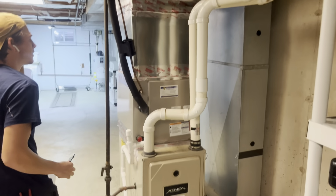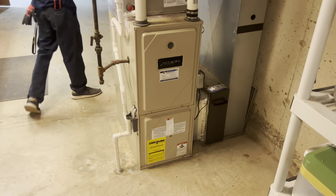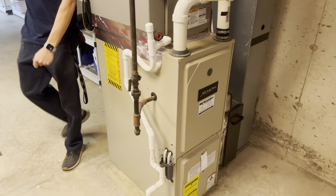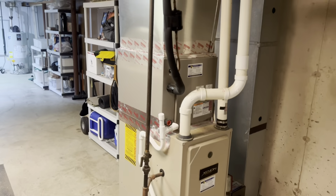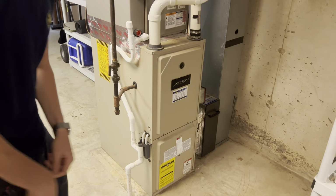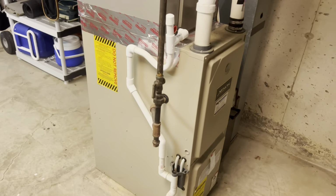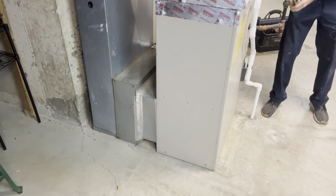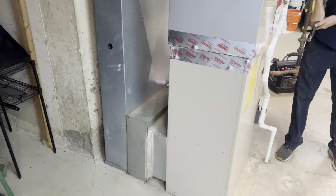All right, happy Monday. We have a very, very easy unit today. Good old furnace. Brand new coil already in there. Everything should line up because we're doing a like-for-like swap. So, gotta love these jobs on a Monday and a Friday. But yeah, no, it shouldn't be too bad.